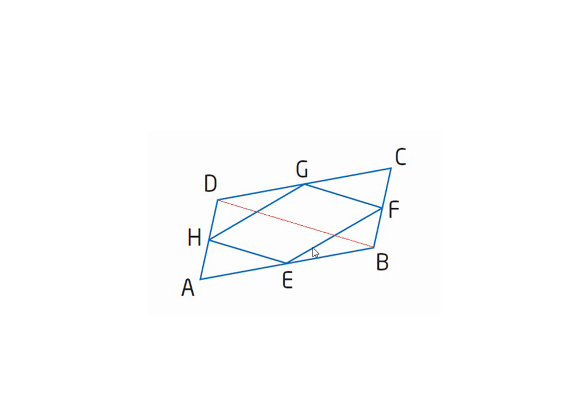So these four mid segments make a new quadrilateral. And this new quadrilateral is what? I let you guess. A parallelogram. So the four mid segments of any random quadrilateral make a parallelogram inside. Okay, let's prove it. It's easy. You draw a red diagonal of the original quadrilateral.